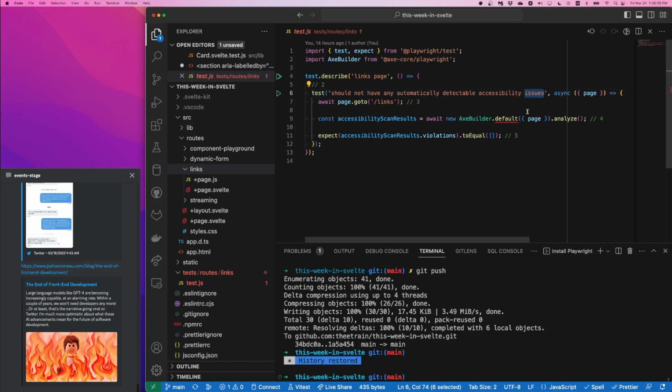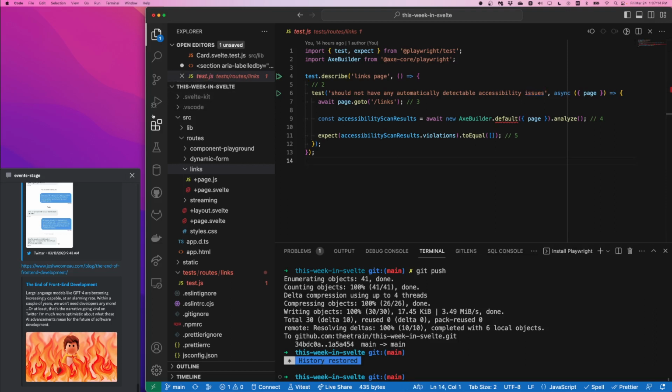What I'm trying to achieve with this test is to run a browser in headless mode and test to see if the page is violating any accessibility rules that a computer can detect. But I gotta say, huge disclaimer: only a human can properly test the accessibility of a page. Do not rely on Lighthouse or this tool to give you a pass. If this gives me a pass, or if Lighthouse says that my accessibility score is 100, that is not necessarily indicating that the page is accessible. So with that disclaimer to the side, let's test this.